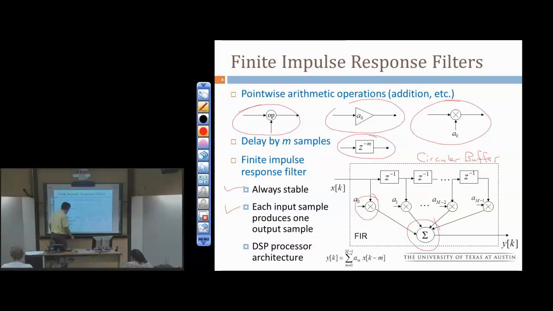I also have a down counting loop. Right, so here's my input-output relationship. It's just a for loop, a down counting for loop, usually for faster implementation versus up counting. So I down count this placeholder variable, little m, and just do multiply add until I'm finished. I can also think of this as a vector dot product of a vector of the coefficients of my filter and a vector of the current and previous input values. So the DSP processors are also good at vector dot products, matrix vector calculations as well. It's the same formula.